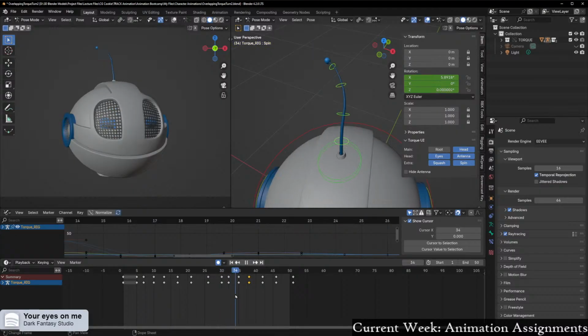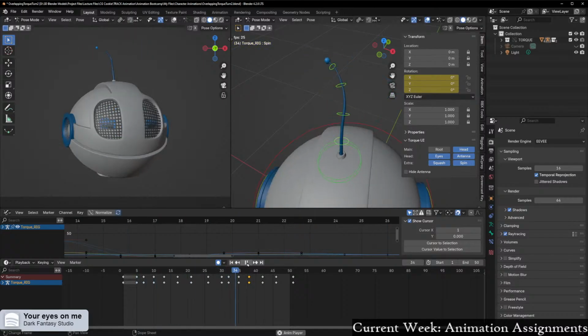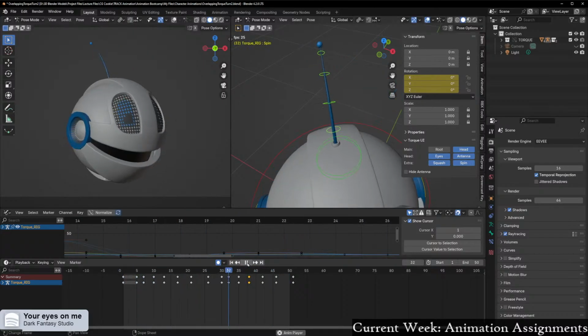Okay, it's out. I feel like something's slightly off there. What am I doing wrong? It's not too fast. The actual animation is faster on the submission page.